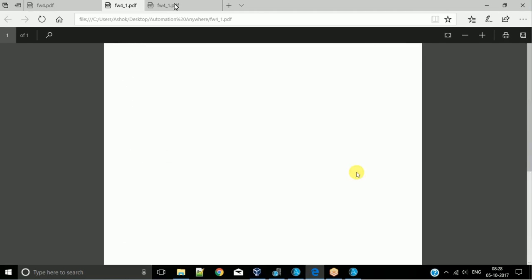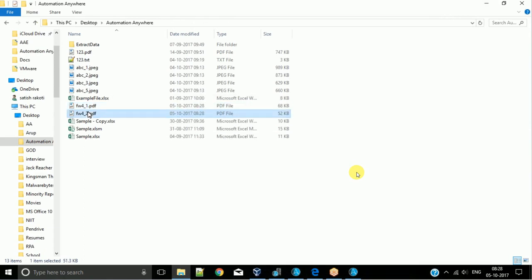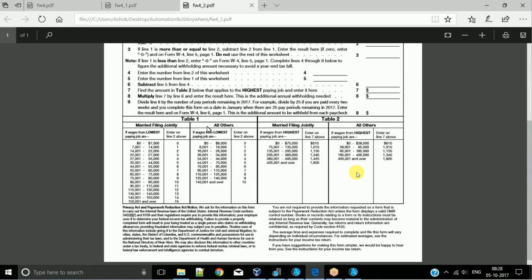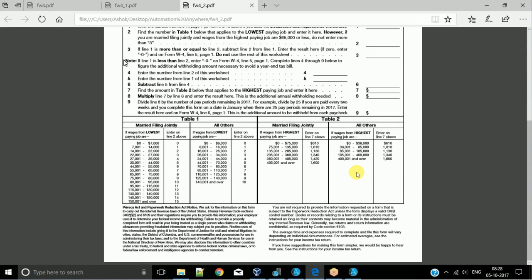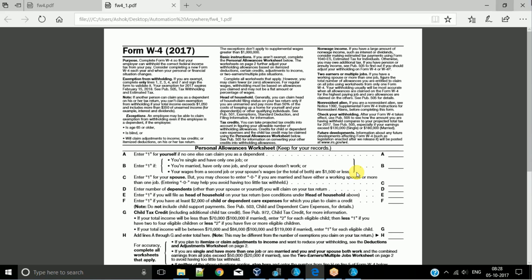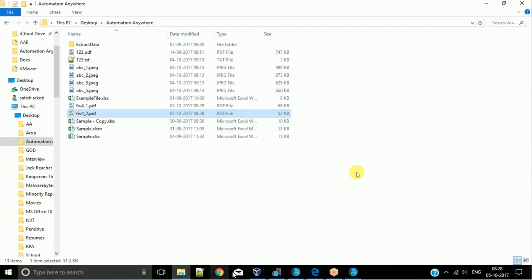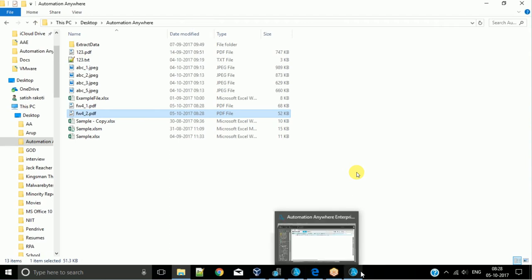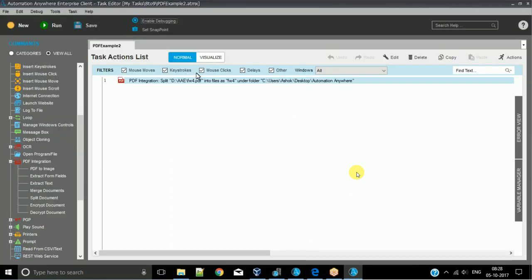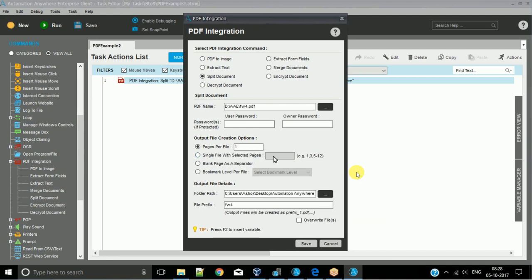This is one page and this is the other one. You can see the number of pages here. Okay, this is how we can split. Even if you want to split based on page numbers, to get specific page numbers into one file, you can specify that as well. You can set the range like this, or set the fifth page, first page, third page, and fourth page like this.